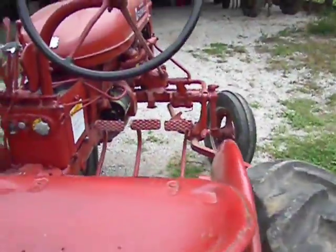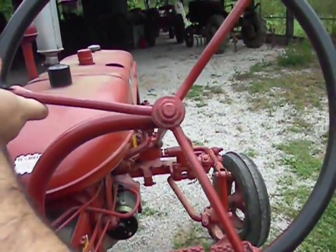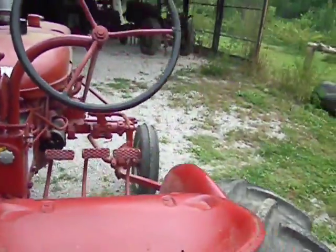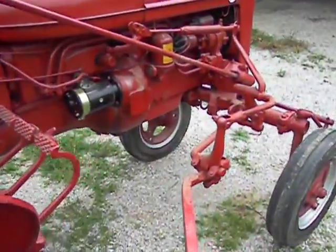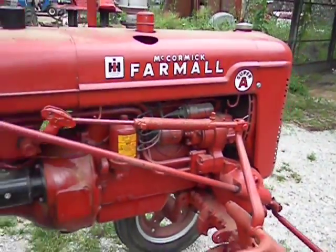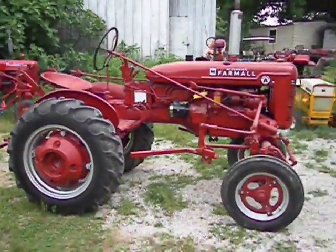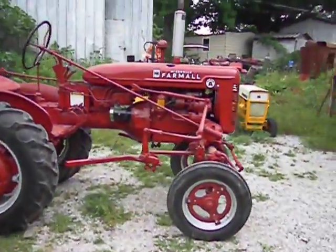Let's see if I can demonstrate how tight the steering is for you. There is no slack in the steering at all. You can see that. So the hydraulics work, PTO works. I mean, everything is just top notch on this tractor. So that is the Farmall Super 8.